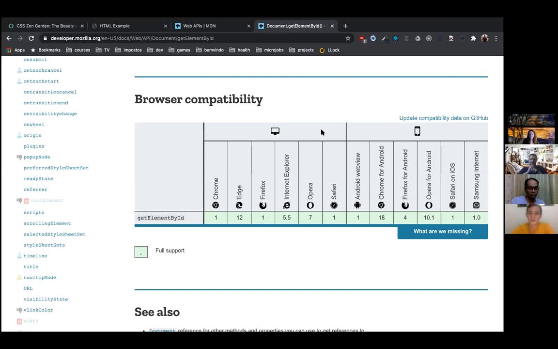If you notice, like version 1, right? Well, the reason that version 1 is supported is because it just so happens that the function JC is showing you is one of the most basic, most core fundamental things within JavaScript of manipulating the document object model. So that's why it may look weird. Like, what are the numbers? Well, a lot of them are 1. Well, because they literally are supported since version 1. They literally had to.